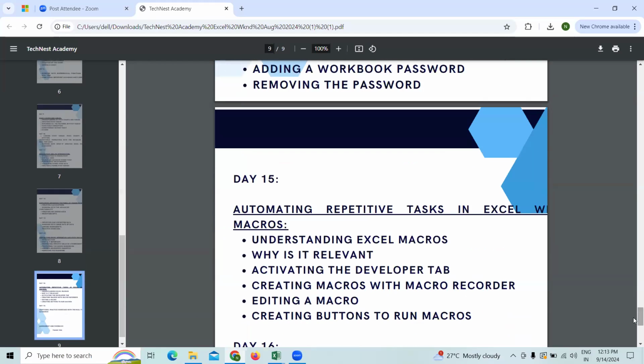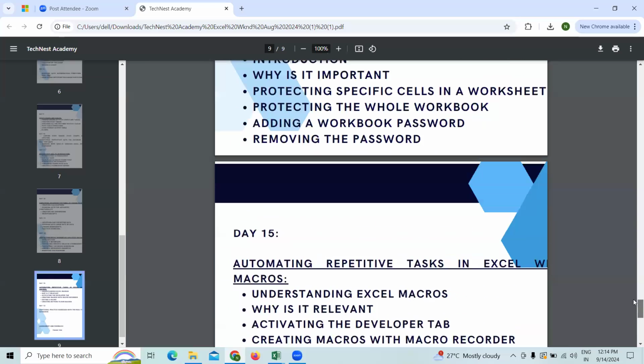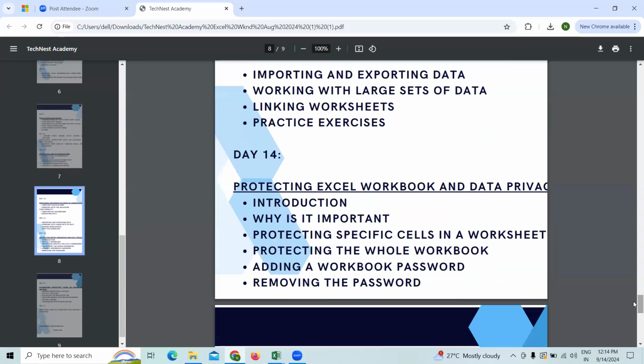So before automation, I would be telling you about how you create a KPI dashboard. So basically, advanced Excel always includes the KPI dashboard. That is the most important part of Excel. That is data visualization. So that would be covered throughout, and basic steps would be given. All the shortcuts would be given regarding that.